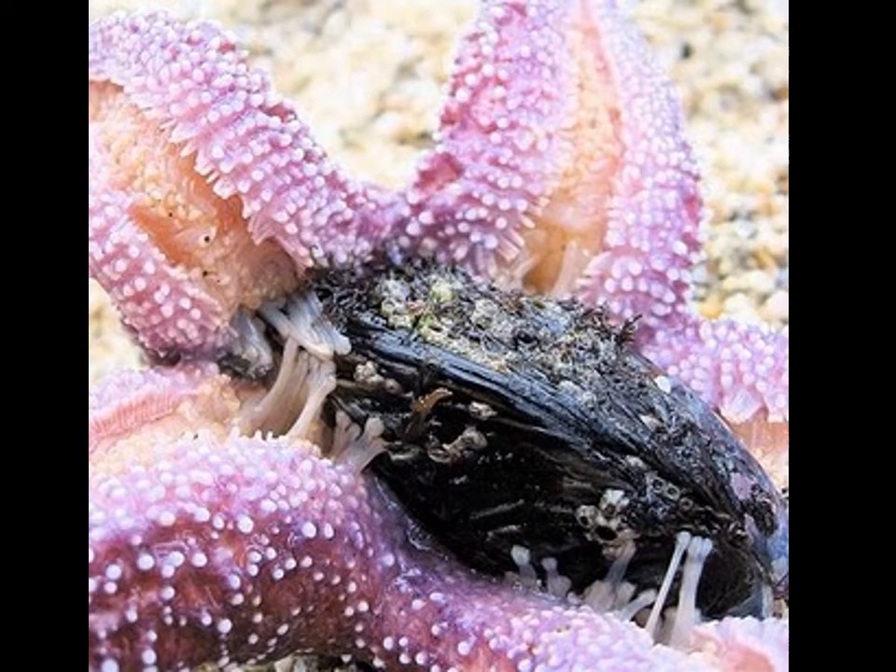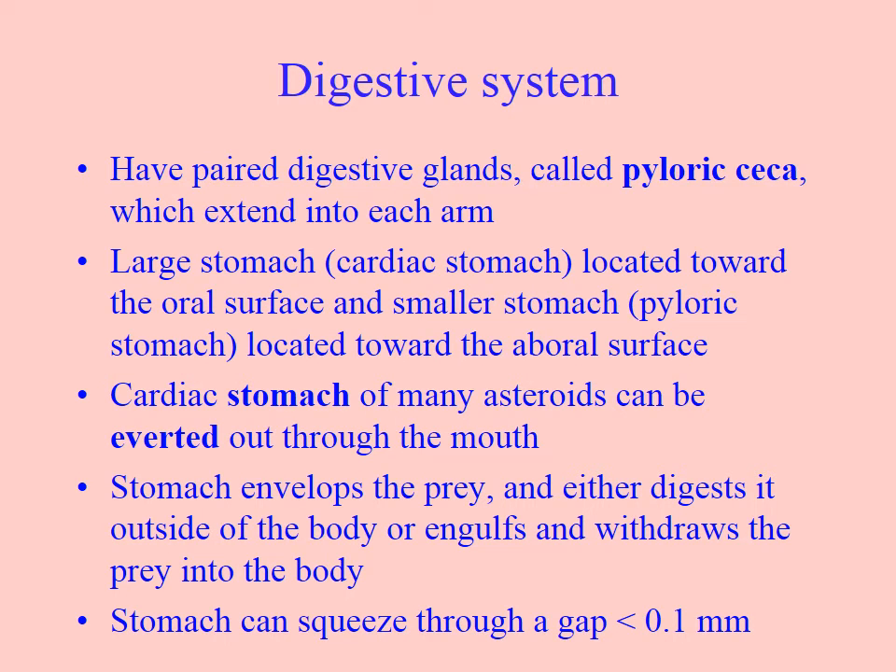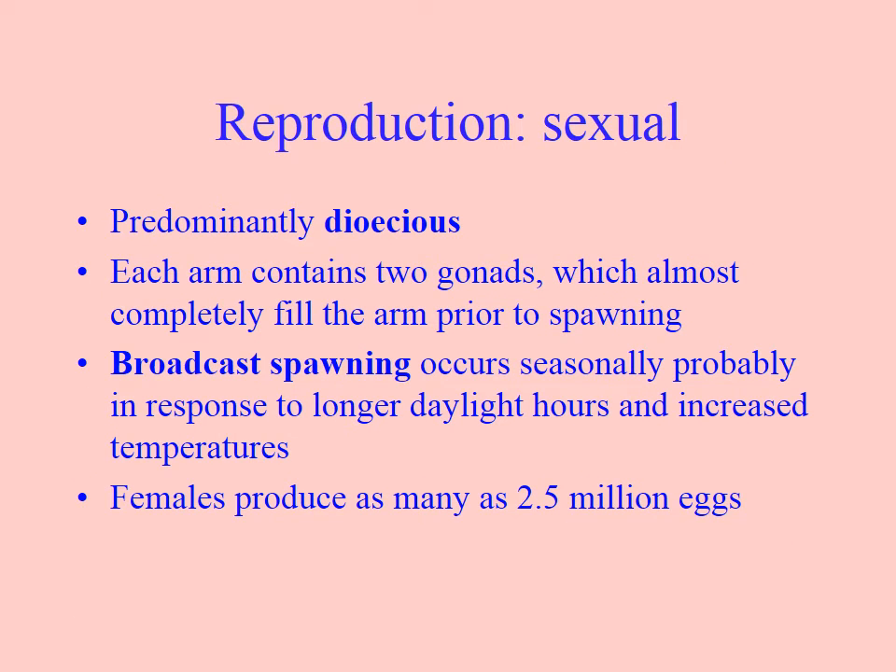Here's a picture of a starfish trying to pry open a mussel. Reproduction: they are generally dioecious, so they'll either be male or female. At certain times of year, if you open up a starfish they are absolutely packed with ripe eggs or sperm. Other times, like when we do a dissection in lab, we probably won't see much except very small gonads. They can produce as many as two and a half million eggs — they are prolific, very fecund breeders.